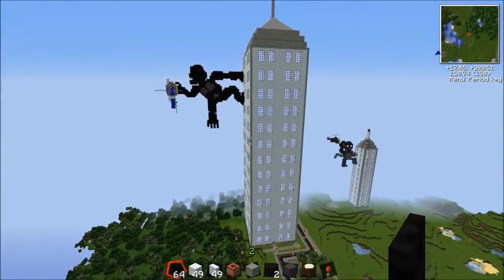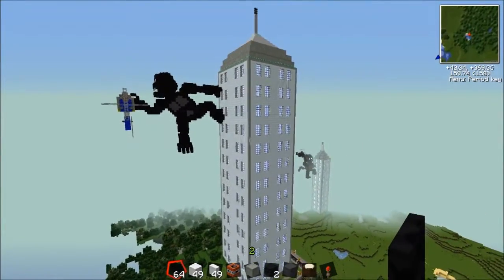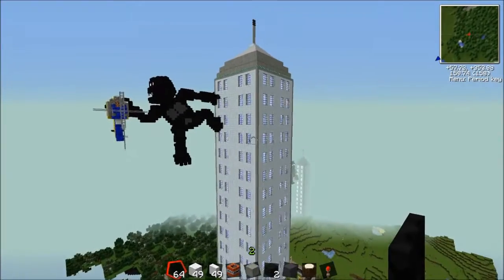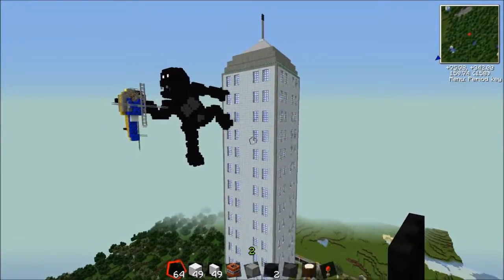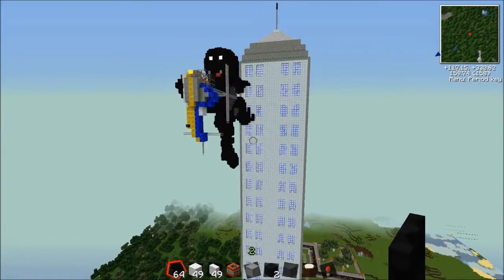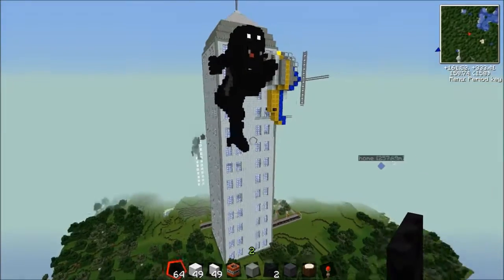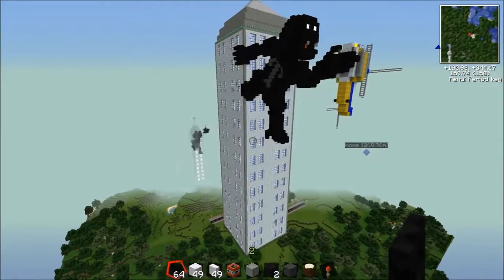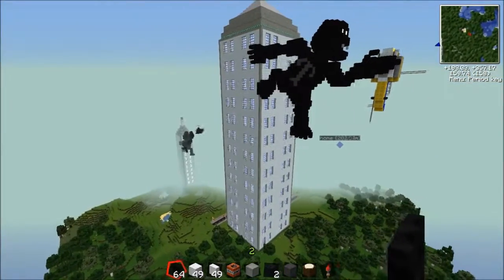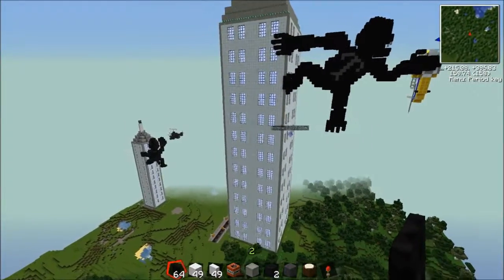And there it is, the finished product of King Kong on the building. Got his little helicopter in his hand, swiped it right out of the air like a master. He's a beast. He's freaking King Kong. And he's a skinny beast. He's a little bit anorexic, but don't worry about that. He likes it. It's the new skinny thing. The girls like the skinny.